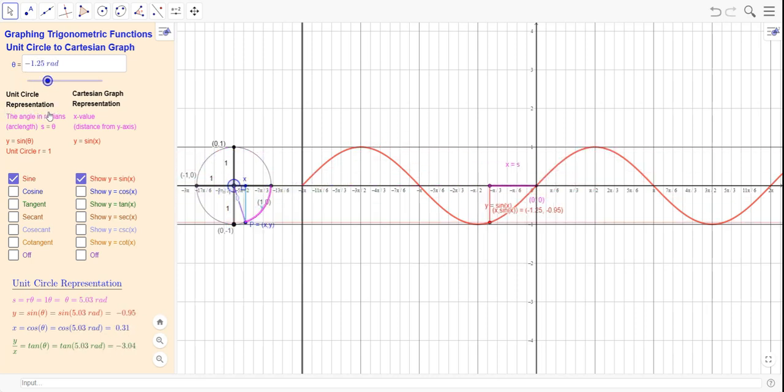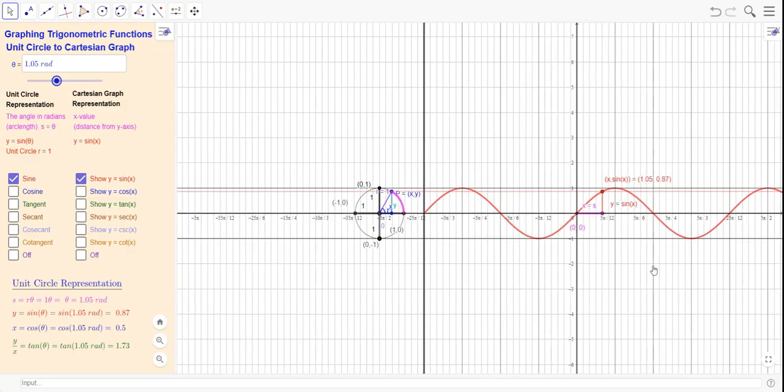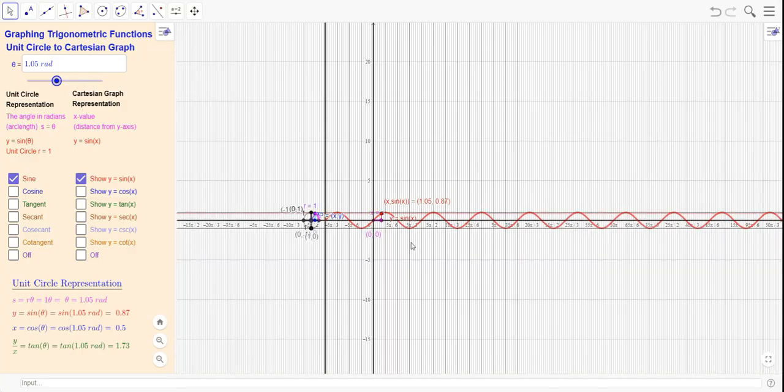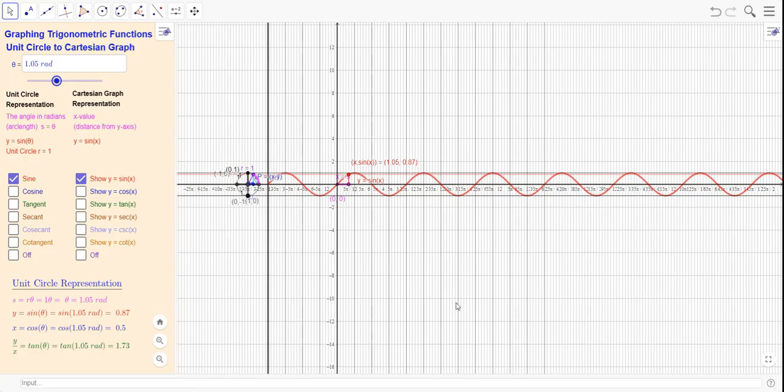Every time we go all the way around the circle once, over here in the unit circle picture, we're at the same position, same terminal ray. So all the trig functions are the same as when we were there last time, if we go around the circle more than once. And so we see that we get a repeating pattern that is 2 pi long. So we say this has a period of 2 pi. For example, this section from -2 pi to 0 is repeated again from 0 to 2 pi. And it's just repeated over and over and over again as we zoom out. You can see that.